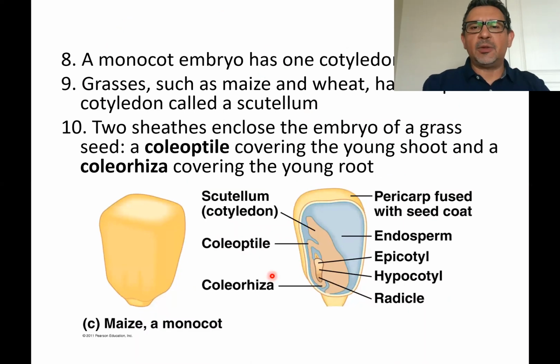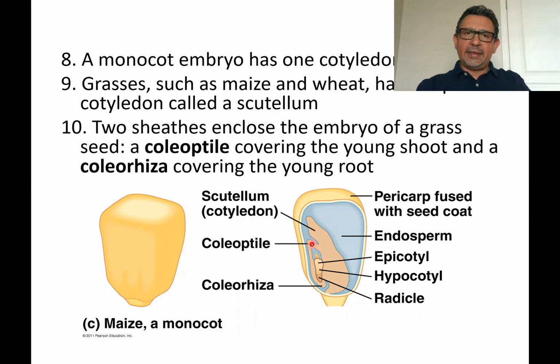One detail that I wanted to mention about the monocot seed is that the embryo is protected by two shields. One of those is the coleoptile, which protects the plumule right here, where the apical meristem, the first leaf, and the epicotyl are. When the seed sprouts, sometimes it's pushing through hard soil, and rocks may be present, so this coleoptile prevents this initial shoot from being damaged as it breaks through the ground.